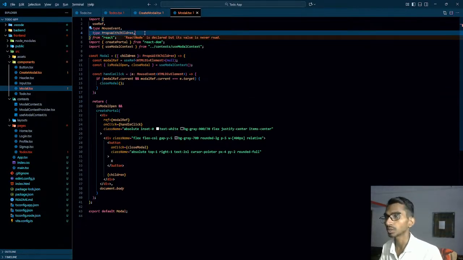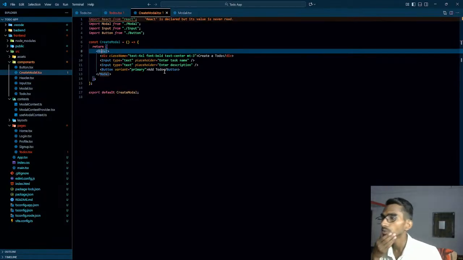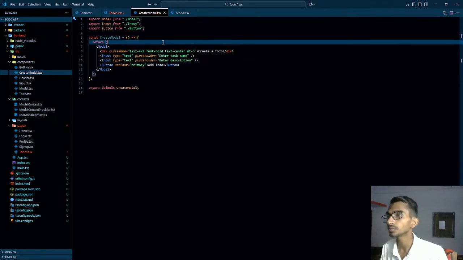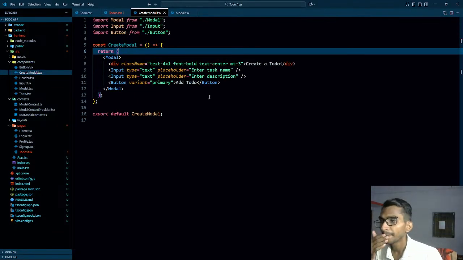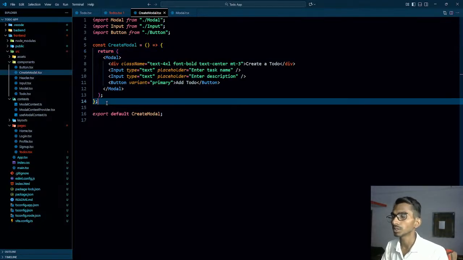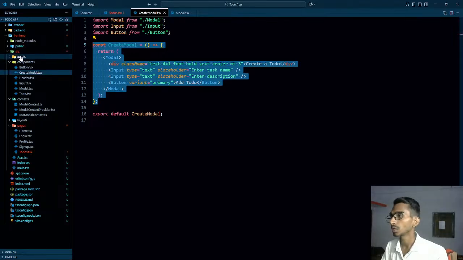This React node is not needed. This is the create model, because this is the create model. Okay, it's gonna be interesting. And right now this is the create, so I don't need to worry about anything. What if it was actually an edit model? In that case I would have to get the values of those, and then I would have to save those values again. Got it? So this is the create model, so it should open in this case.